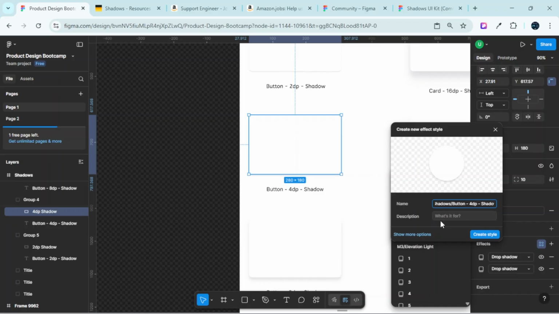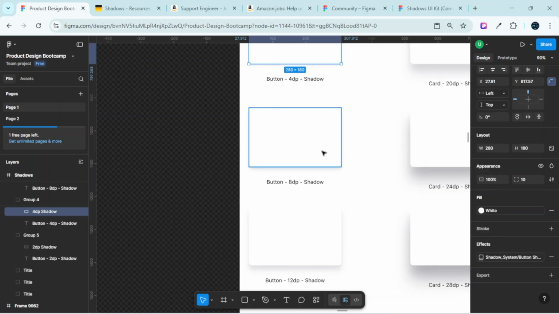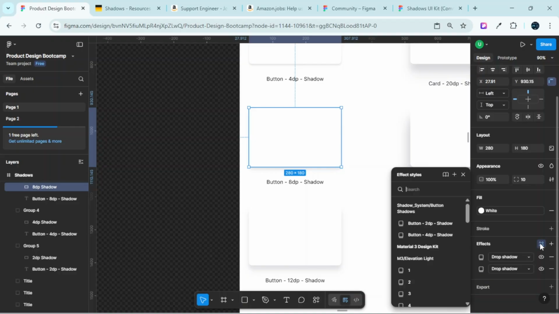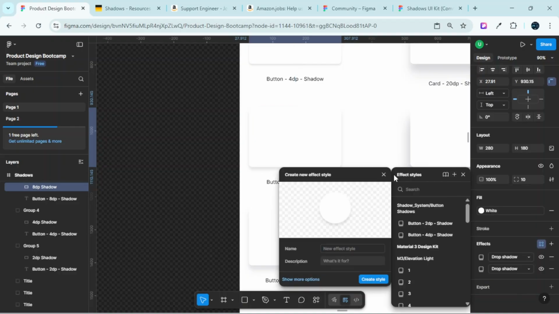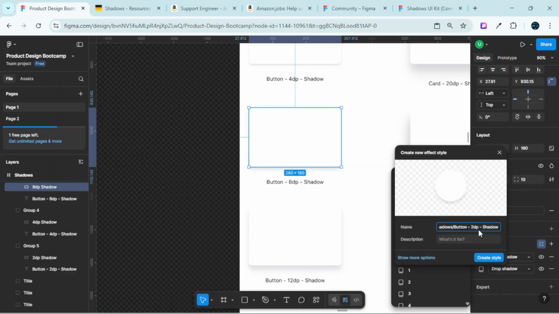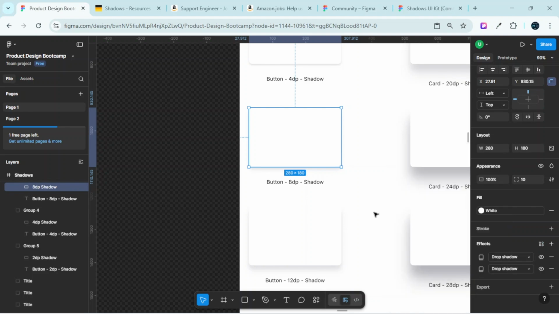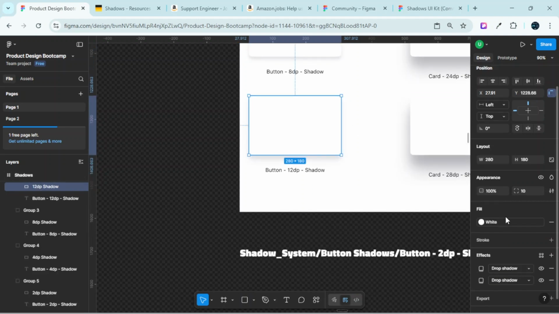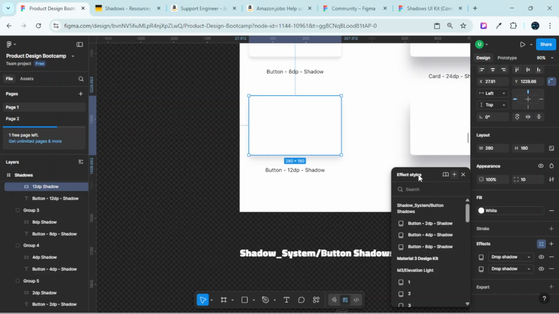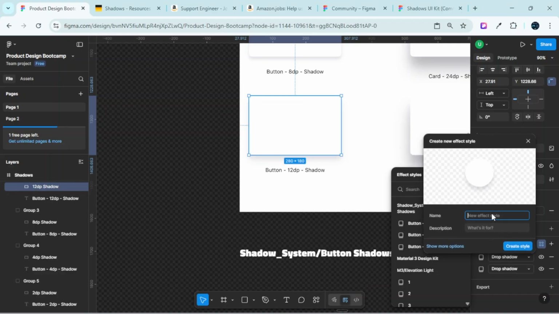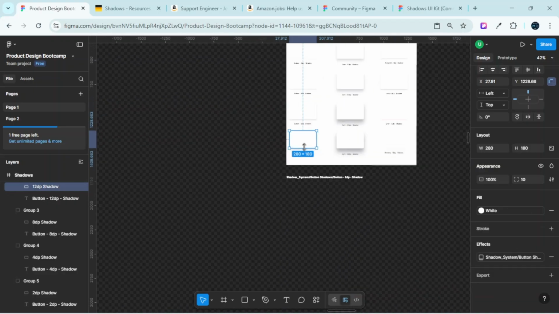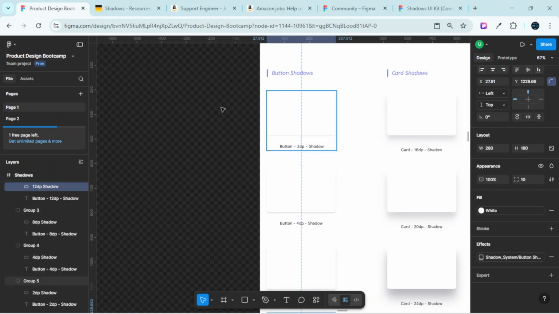You can decide to put in any description that you want here. Click on create style. That's done. I'll come over here, select this, and do the same thing. Then for my case now, I'm going to put in 8 DP shadow, Ctrl V. But in case of 2 DP, I'll change that from 2 to 8 DP. I'll make that 8 and create style. That's fine. I'll come over here, click on this, and do the same thing quickly. Paste in the name. And this is 12 DP, so I'll put in 12 DP shadow. Click on create style. Now I've created these as styles in my style library.